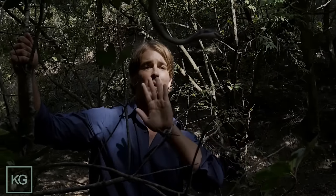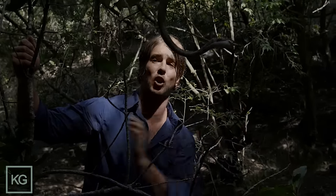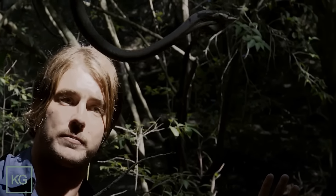This is my safe zone here, about 40 centimeters away from him. And he could lunge out. But at the moment, he's pretty calm. Even though the throat's inflated, he's still telling me, hey, don't come closer. Look at the mouth opening. Yeah, he's going to lunge out at me. Now you have to be really careful. Huffing. He is upset.